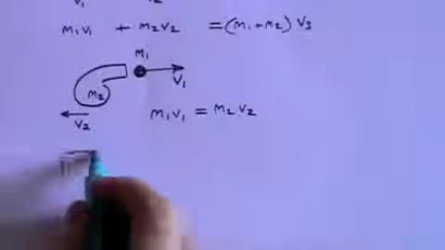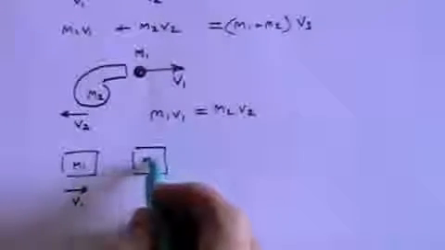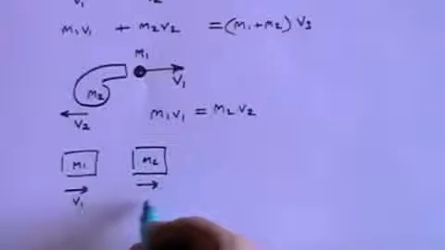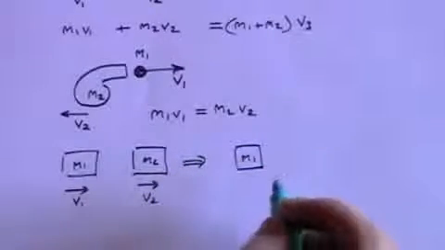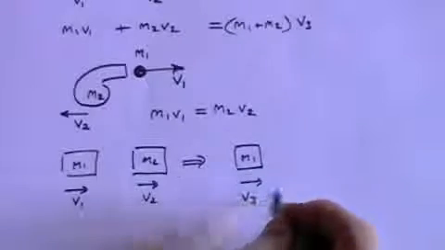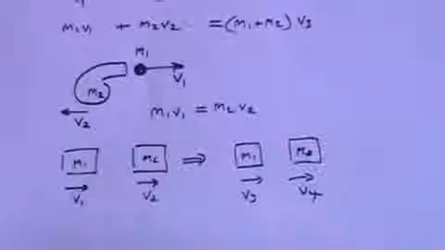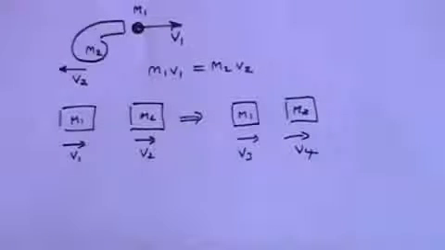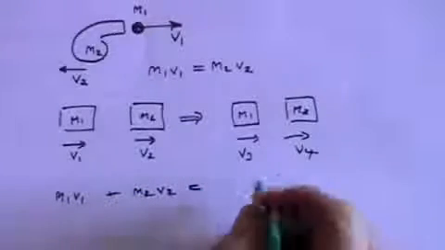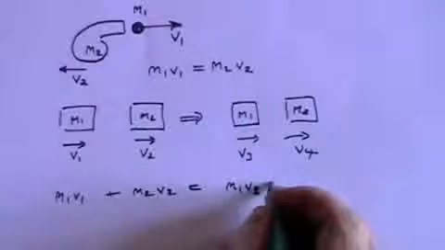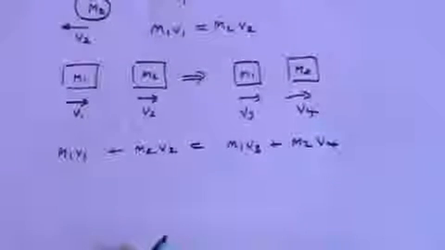What this means is that if you have an object m1 travelling at velocity v1 and it catches up with and hits an object of mass m2 with velocity v2, and that produces two separate bodies, one still mass m1 but travelling at a new velocity v3 and the mass m2 travelling at a velocity v4, then you can always say that momentum is conserved, which means that m1 v1 plus m2 v2 equals always m1 v3 plus m2 v4. That is conservation of momentum, and that always happens.